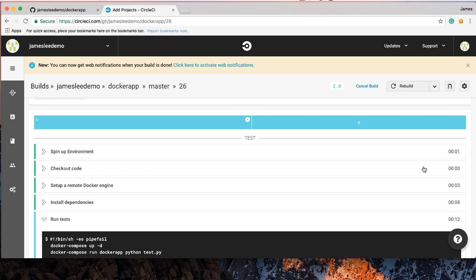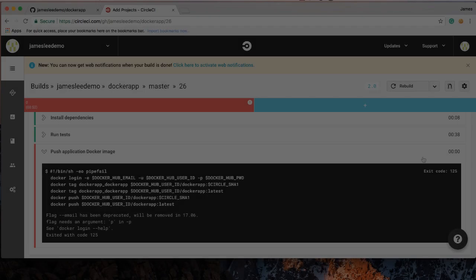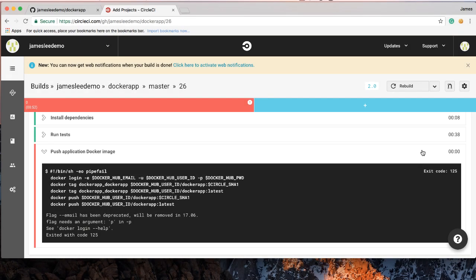I'm fast forwarding the video until the build is complete. Now, as you see, the build failed at the logging into Docker Hub step. This is because this build is running against the latest master branch, which includes publishing to Docker Hub. However, we won't inject the Docker Hub login credentials to CircleCI until the next lecture. Thus, this build failed as CircleCI can't find the correct Docker Hub login credentials. There is no action needed from you, just follow along. We'll fix it soon.